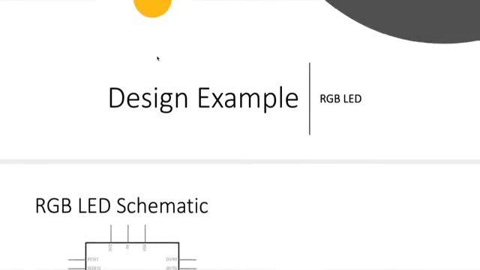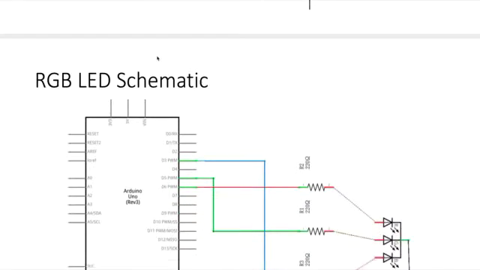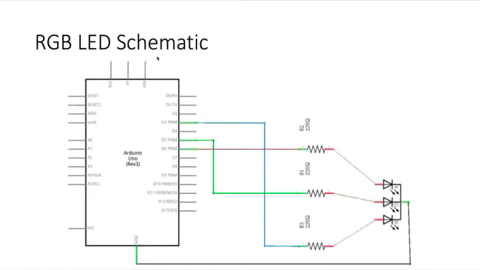So let me talk about this RGB design. If you look in the CD, you would find this information. The first way it shows you this is as a schematic. This is a black box of what the Arduino looks like, and it shows you where you're actually hooking it in. This is the RGB LED. It actually has 3 LEDs in one package. And then you have resistors that are included.